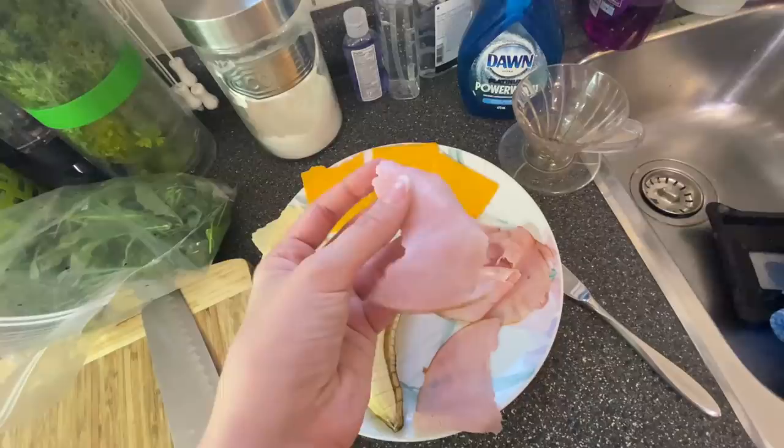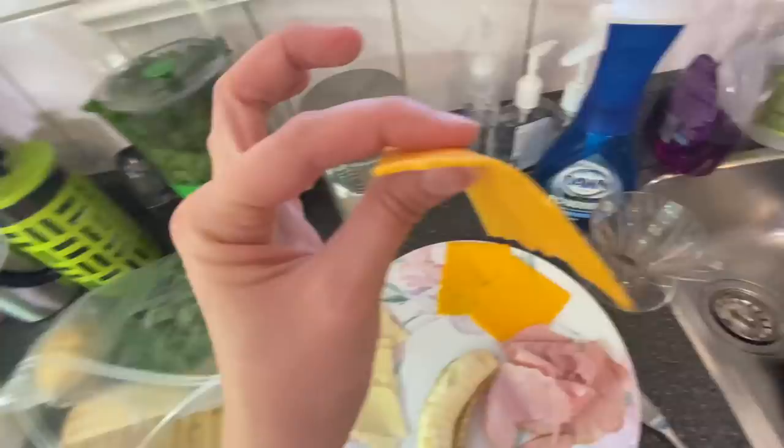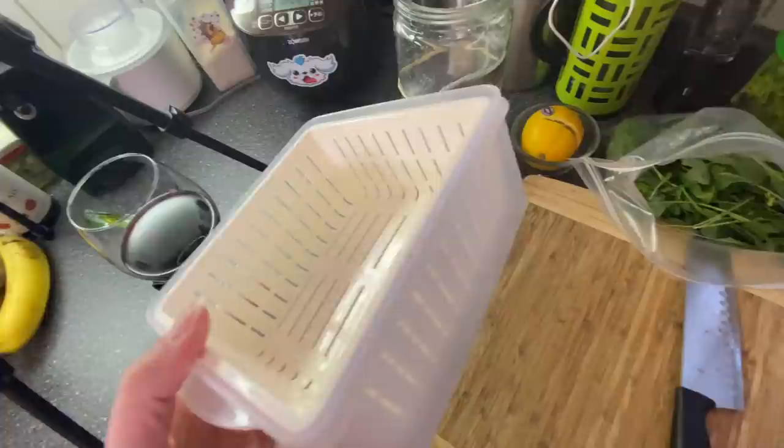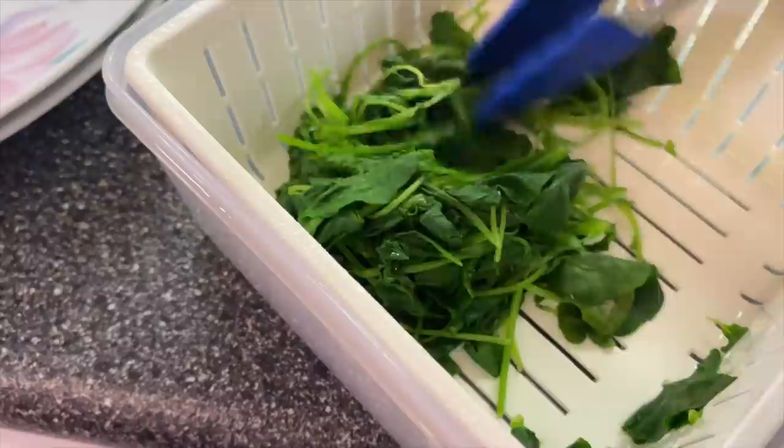My cheese, I also asked for her to slice thin, which she did not, only because I want this to melt easily. Then I'm also gonna chop up a little bit of spinach, and I'm gonna steam it in my nifty little steam box that I got in Japan. Awesome, just pop it in the microwave, squeeze out the excess water, and then you've got delicious spinach, cheddar, and ham crepe. I mean, what?